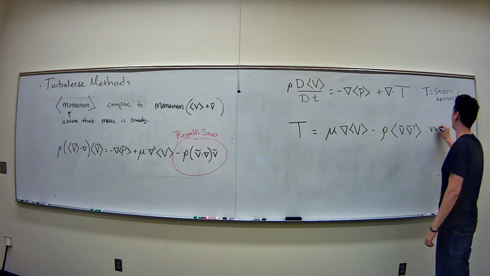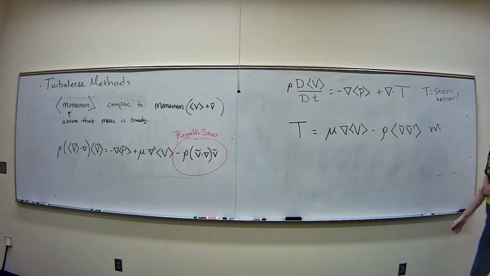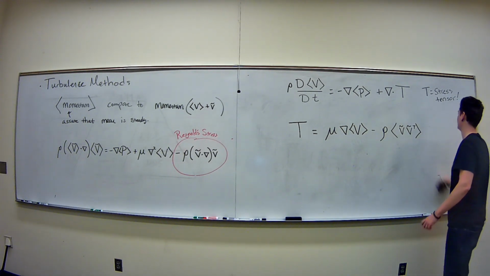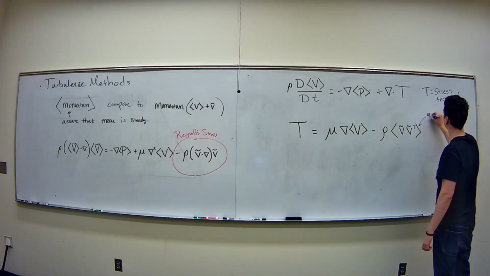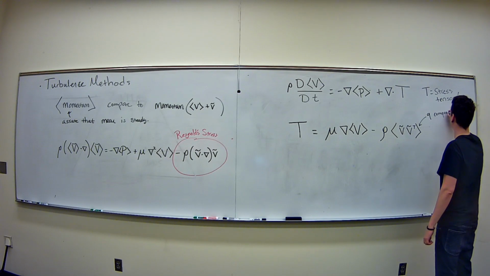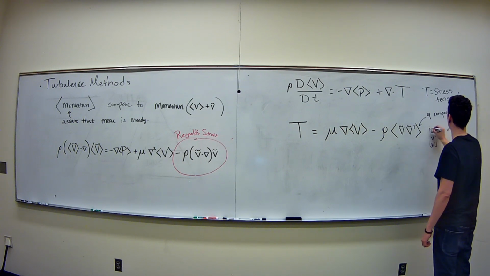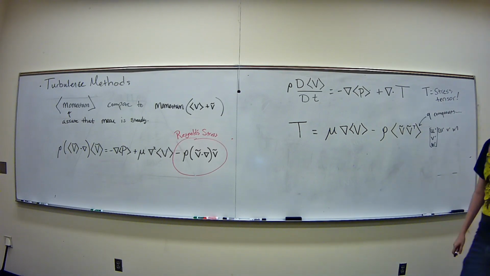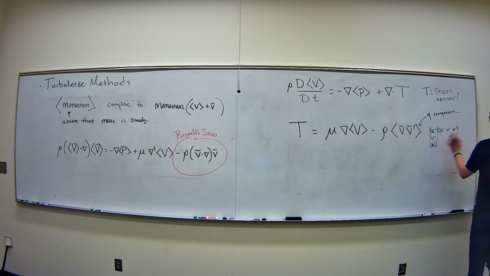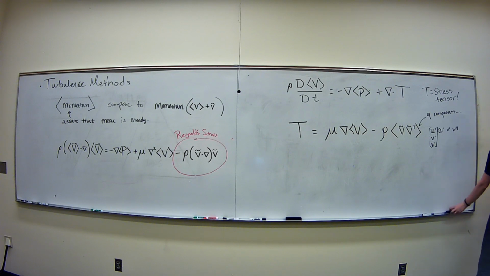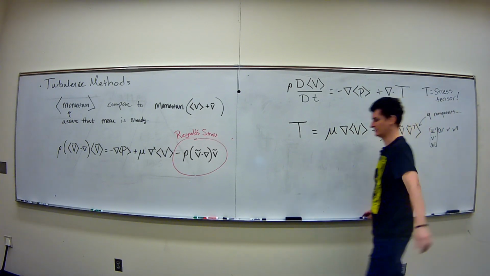Remember that if I have a vector and I have a transpose of a vector, I get a matrix. Okay, so there's 9 components in here, right? Because I have a u, v, w prime, prime, prime. Then I have a u prime, v prime, w prime. Okay? So you see that there, right, and you see that there are now 9 components to this stress tensor.